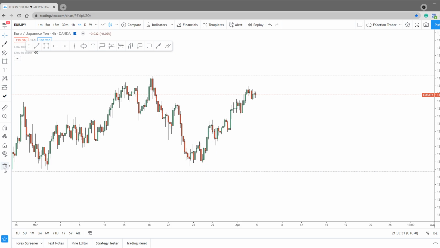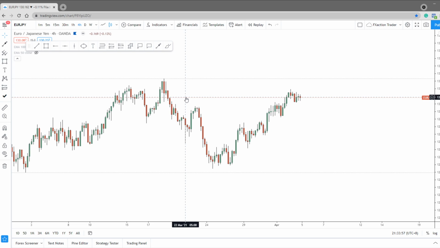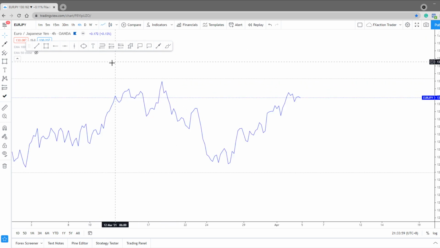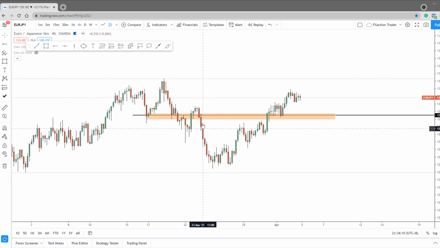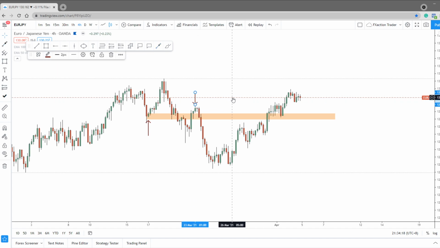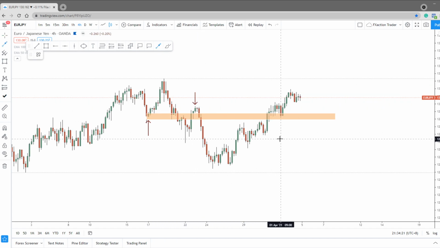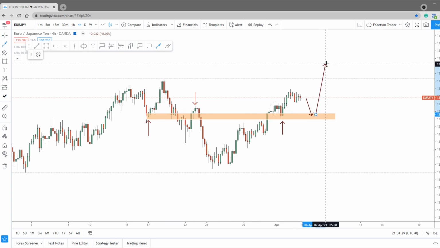So let us start from scratch. On H4, the most powerful key level for us to look for a buy trade is somewhere around 129.703. All right, so let us mark up the resistance level. This level was also the previous support level, which then turned into a resistance level, and now this level turns into a support level again. So upon the market retesting this level, we are going to look for a buy signal.